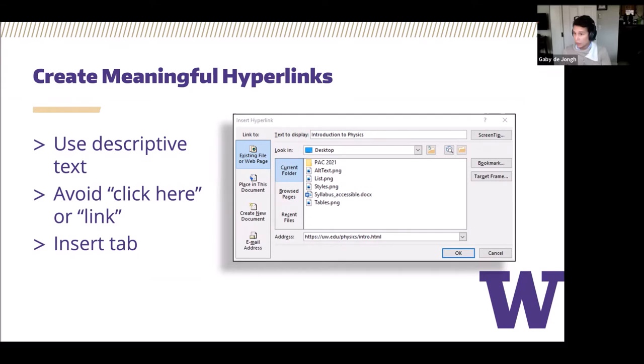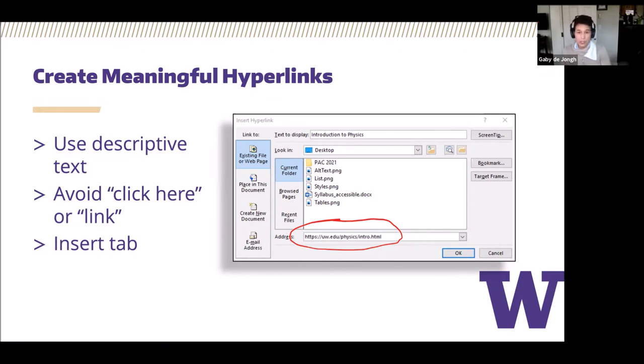So to create a meaningful hyperlink, first, the content creator will need to select the text that helps identify where that link will go. Then they can select the insert tab from the home ribbon. From the insert tab, select link from the menu and insert, and the insert hyperlink dialog window will appear just like we see here on this slide. And right down here is where you can add the URL to this field, and that will turn the selected text into a meaningful hyperlink. And what that will do is, when a screen reader user calls up a list of the links, that meaningful text will be included in the list and give an indication of where that link will take you.